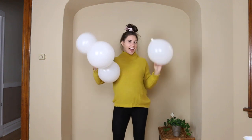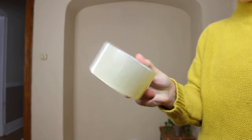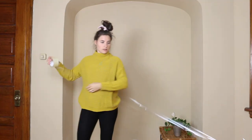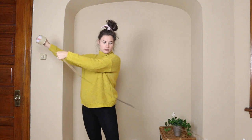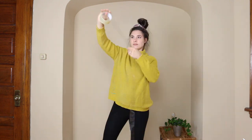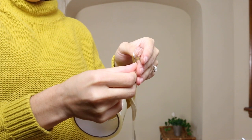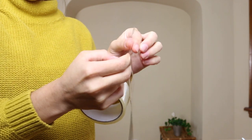Okay, so obviously you're going to need some balloons — just for reference, I have 30 balloons in this arch. Then you're just going to need some thick packing tape. Basically all you do is stretch your tape out as long as you want your arch to be. I just taped one end onto the end of my table and stretched it out as long as I want my arch to be, or just a little bit longer to make sure there's enough room. And then once you reach that, you're going to double it and then actually triple it.